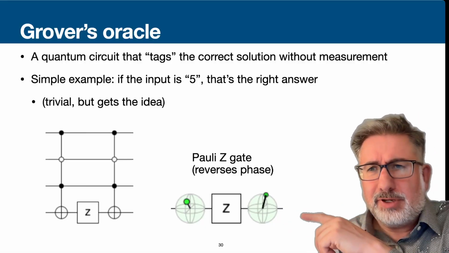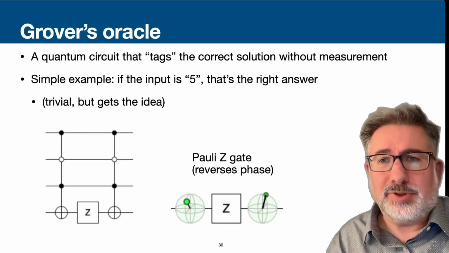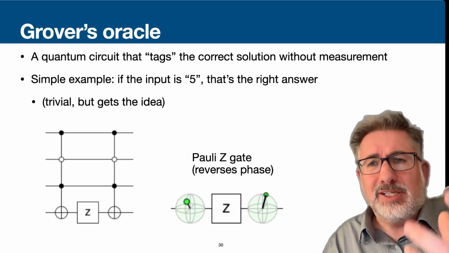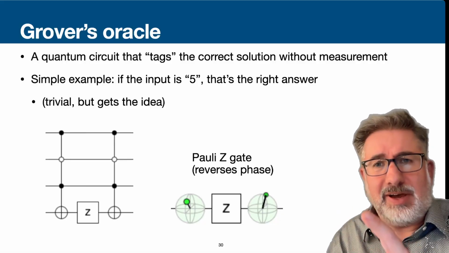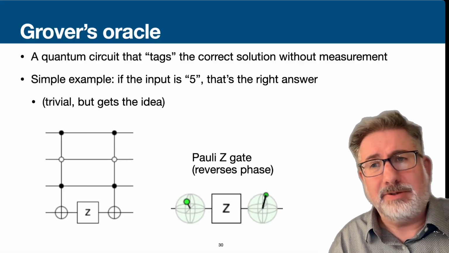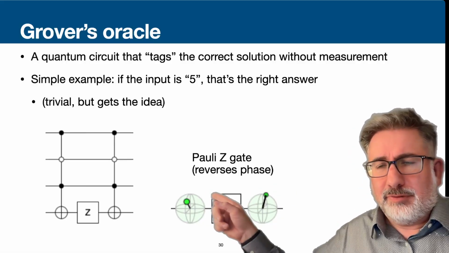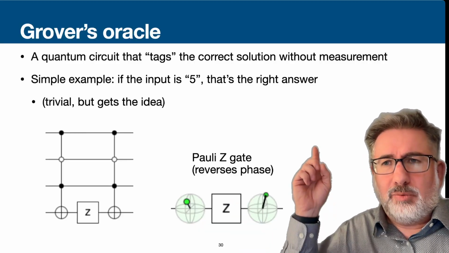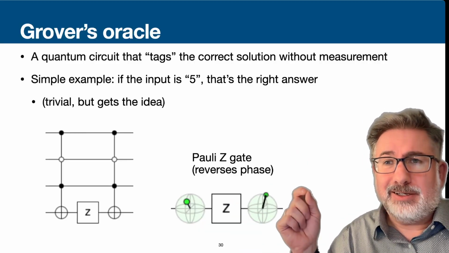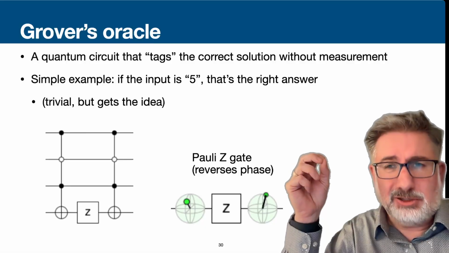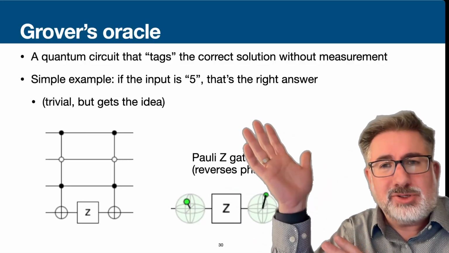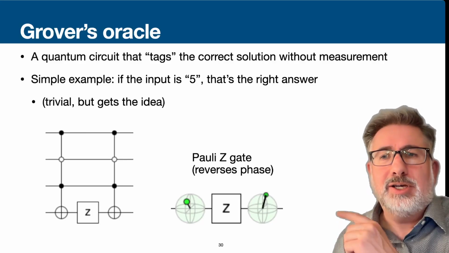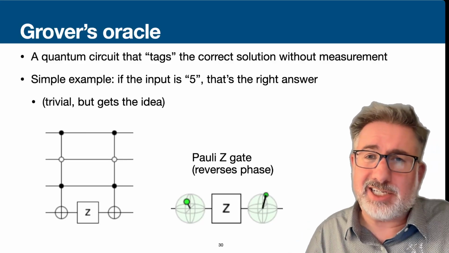Here we have 2 inverter gates with this Z between them. This is a poly Z gate that reverses the phase. It doesn't change the value, but it reverses the phase of that value. And so in the first one over to the left, you've got a black dot, a white dot, a black dot. This is a 1, a 0, and a 1 in terms of the input values or the quantum state values that would cause the inversion to actually happen.